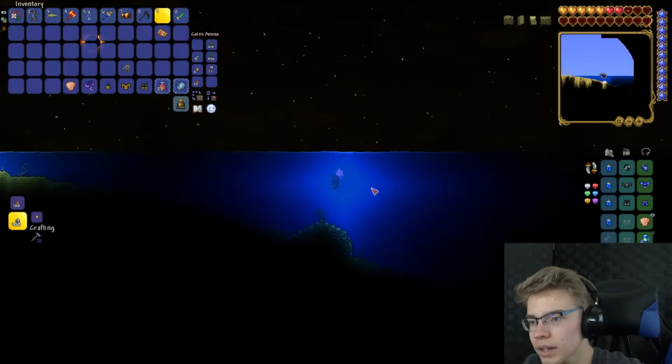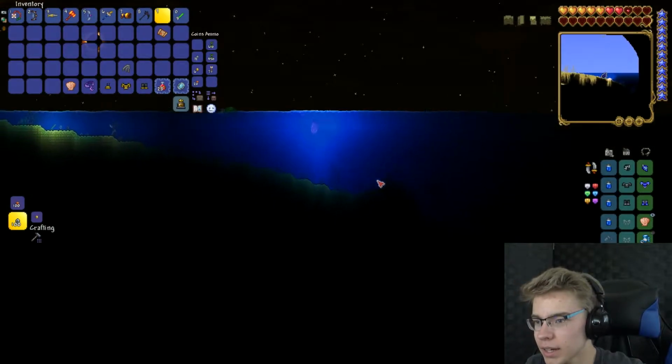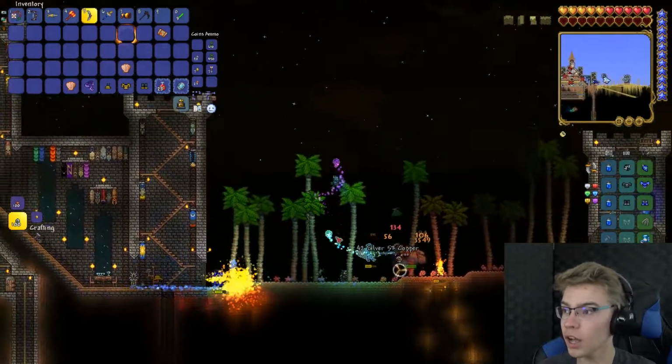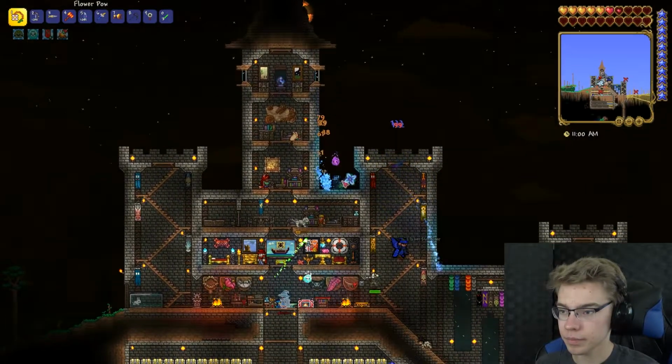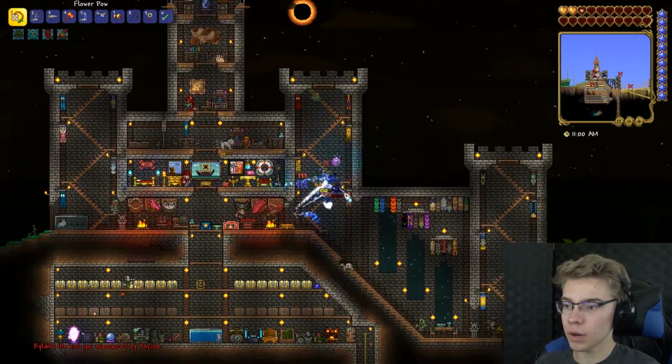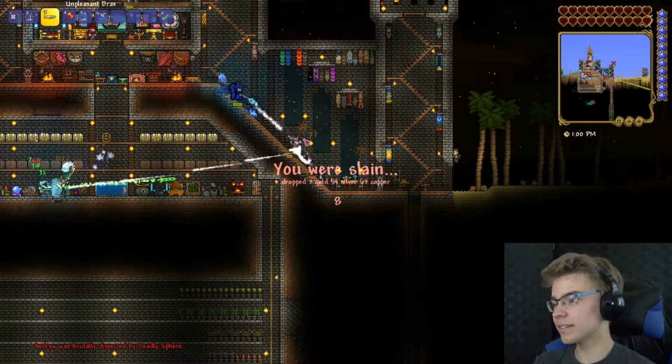Nice. I don't get a tail when I'm a merman. I just get a funky looking head. That's weird. Mothron! Wait, I have a hero sword. Oh, nice. Is that all we need? No, we need one more. Oh, you made the Terra Blade?